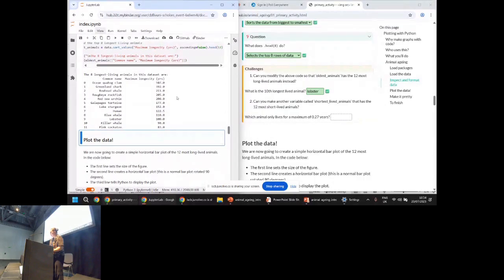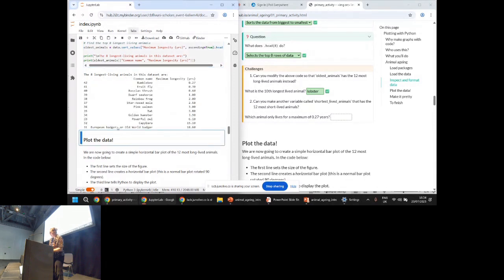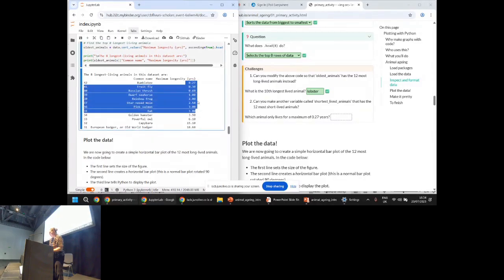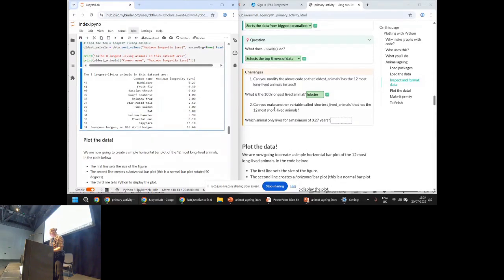So to get the shortest lived, I told you that this part of the code here is telling Python to list our values from biggest to smallest. If we want it to go in the opposite direction, we change ascending equals false to ascending equals true. And now if we play that, you'll see we've now got the animals with the shortest lifespans.